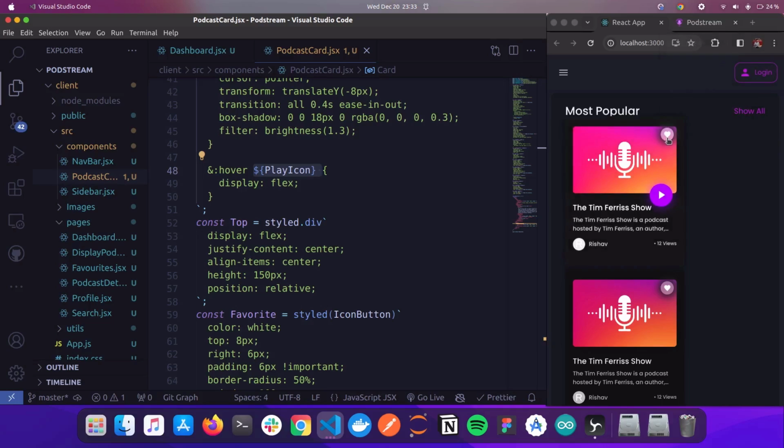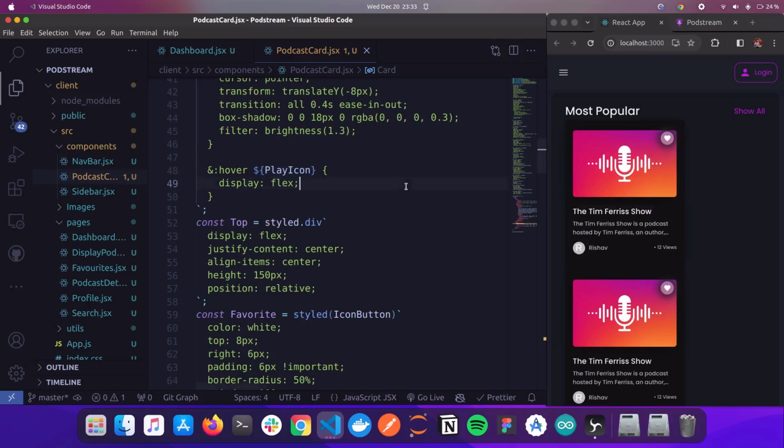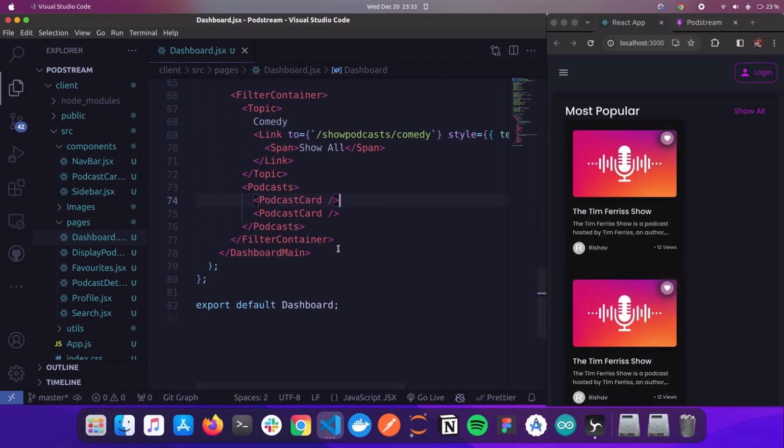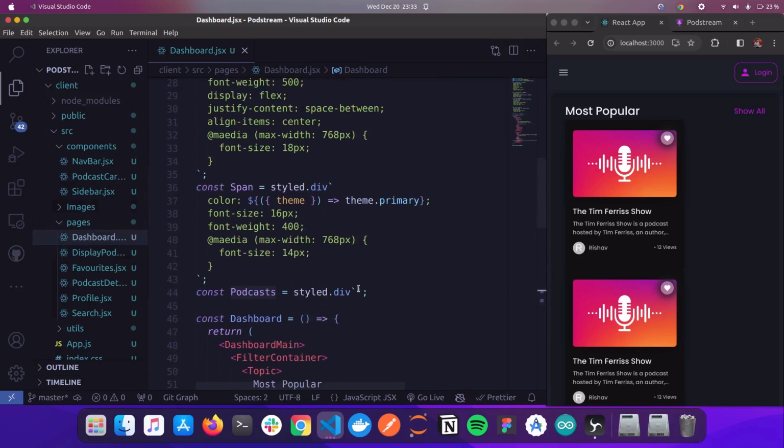Now we are left with the dashboard. In the dashboard we have to make this podcast wrapper perfect, right? So for the podcast wrapper, what we can do here is I will make it display flex, then I will make it flex wrap.